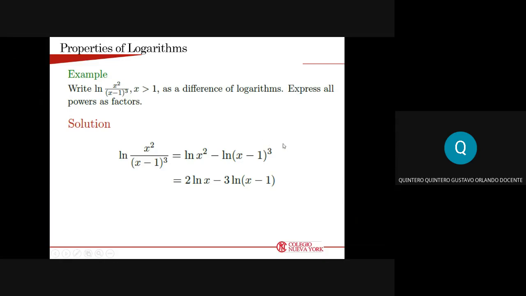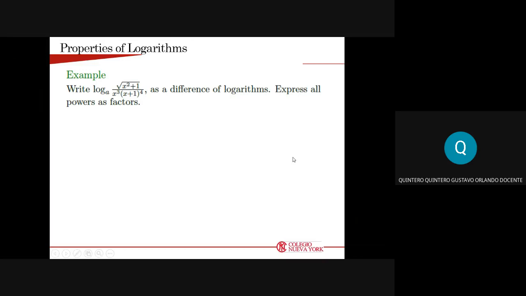All right. Third and final example. Here it is. Logarithm to the base a of a huge expression, the square root of x squared plus 1 over x cubed times x plus 1 to the fourth power. This looks entirely awful, but it isn't. You just need to follow the rules and try to be organized. If you're an organized person, you're going to have a good time. If you are really disorganized, you're not going to have a good time, because you're going to get lost.